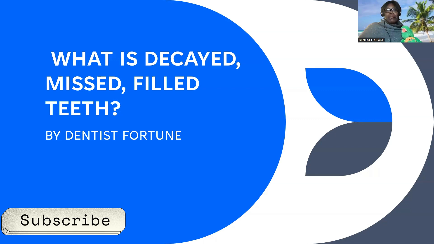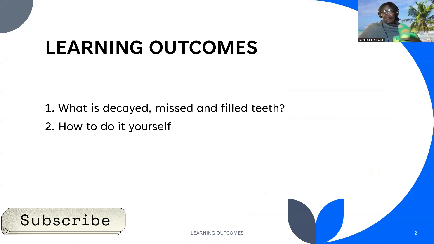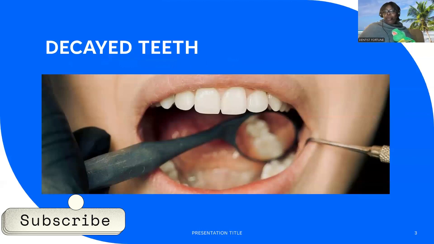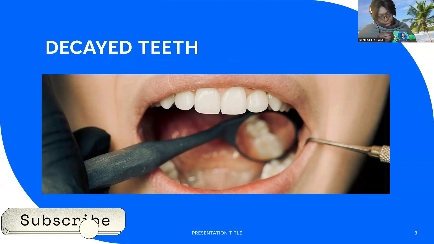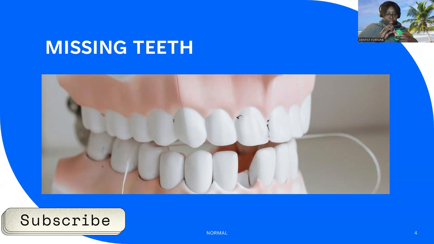So we're going to start with what DMFT is and how to do it yourself. Decay means rotten teeth. Missing means how many missing teeth you have. And then filled teeth. So if we want to find out what decayed teeth Dino has got, we look at the fissures. At times when you look at the fissures — the grooves — some people have got them stained, which means there used to be decay but the tooth repaired itself. Then we count missing teeth, the number of gaps you have, the number of rotten teeth, and the number of filled teeth, and add it all up. The higher the score, the more problems you have with your teeth.